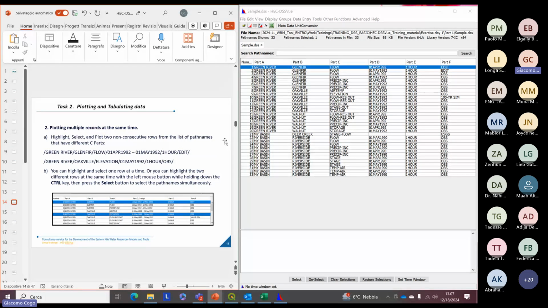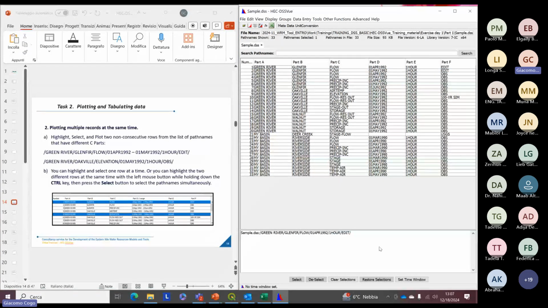So for example, we can highlight, select, and plot two non-consecutive rows from the list of path names that have a different C part. We can double click on one that comes in the selection list here.